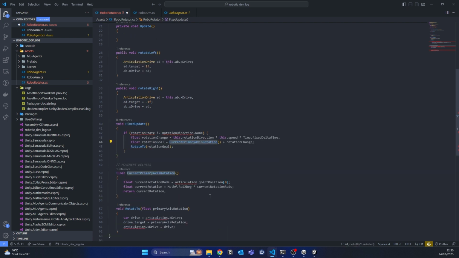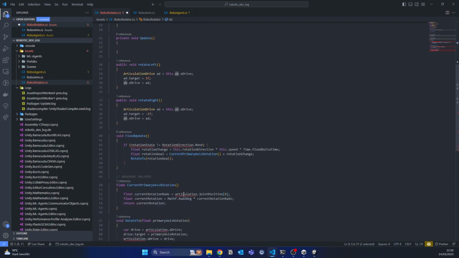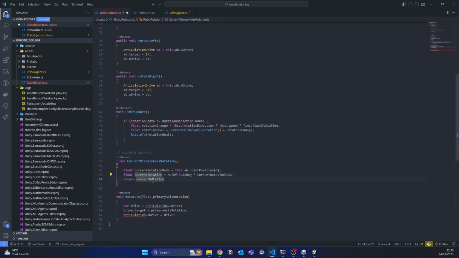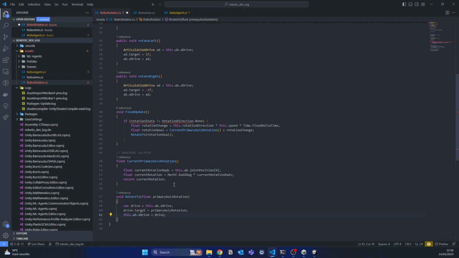Time delta, this is our articulation body. Also gonna use this current rotation, and then this dot AB. Okay, so for rotate to, I think here we can use a negative or a positive.